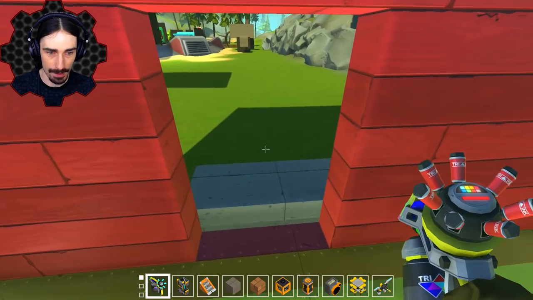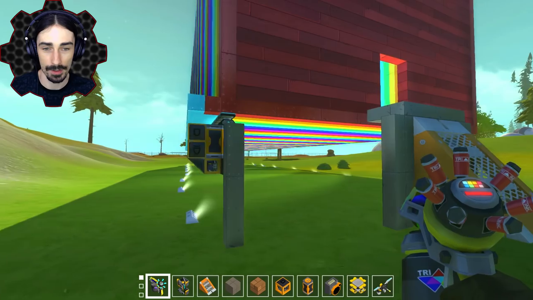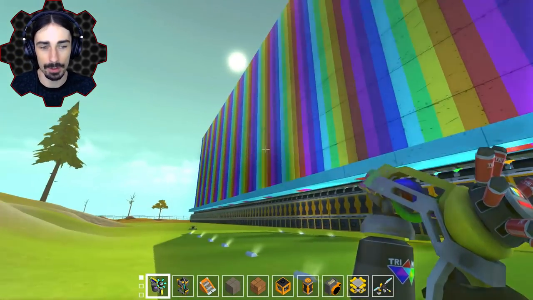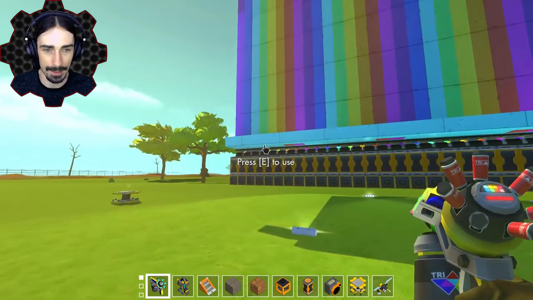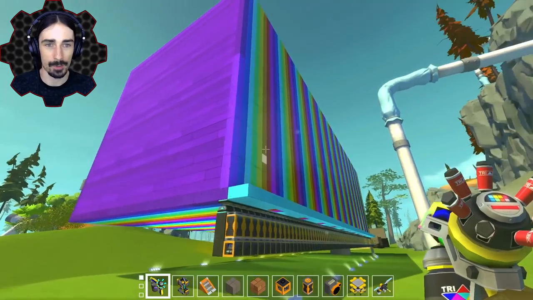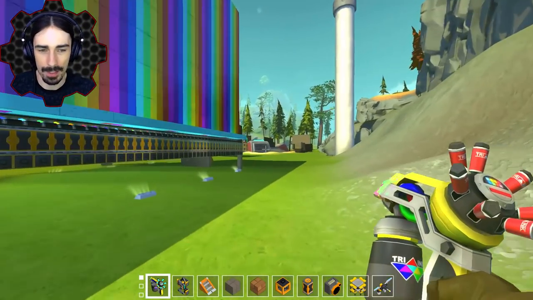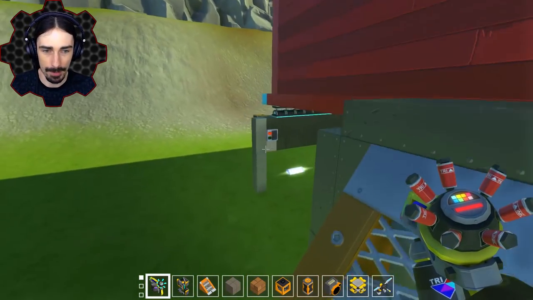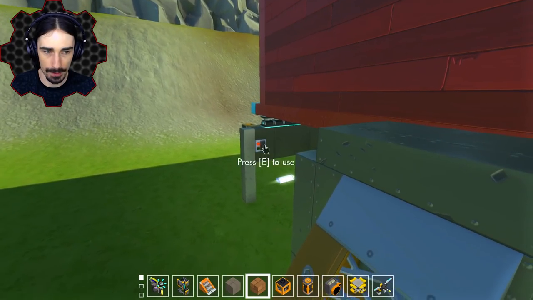So this actually wasn't too bad to make, and I'm gonna be answering two questions with this. First was, what's the rainbow room gonna look like? And second is, how many of those could I weld together without getting any frame drops or lag? Because we answered that kind of already. So this is about as long as it can be without having too many frame issues for my computer at least. So let's get in here, let's press the button, and we're gonna let this thing fly after we fill in the door, of course.